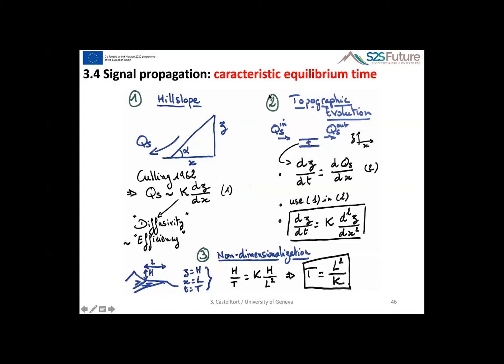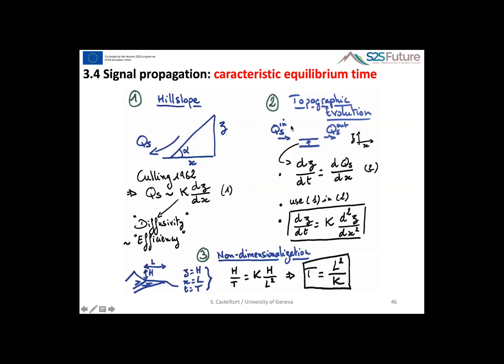Okay. My interest is about topographic evolution, and I'm going to use that, but here it's just somewhere on the landscape, a pixel or a cell of a numerical grid. What I want is how the elevation of this cell evolves with time. Okay, and let's say I'm in a sedimentary basin.